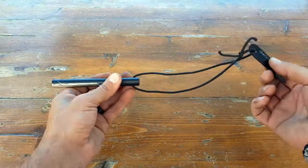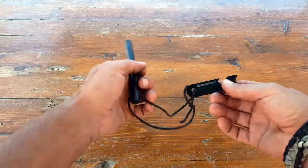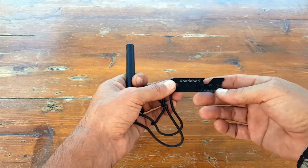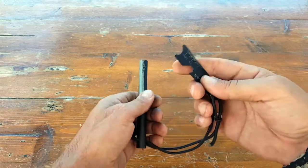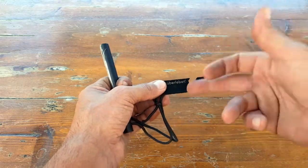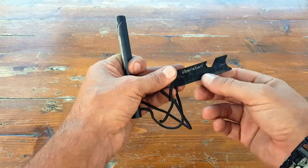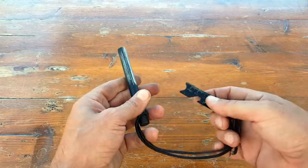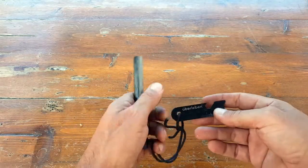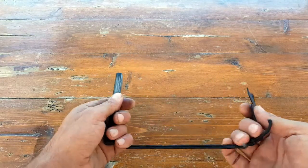This setup comes with a bungee cord to attach it, and it's up to you whether you want to hook it up to your MOLLE gear, however you strap it onto your pack or whatever gear you're carrying. It also comes with a scraper tool that is actually multi-purpose — it has six different functions, from turning nuts to a bottle opener, a little ruler, the scraper, and more.